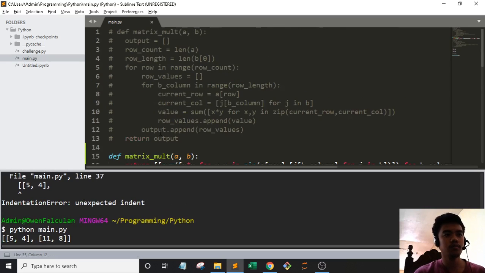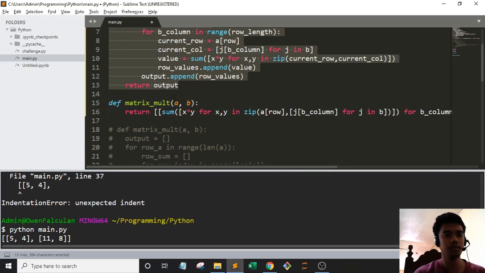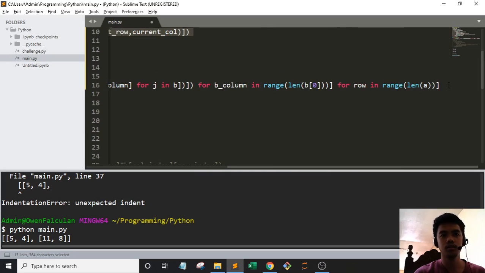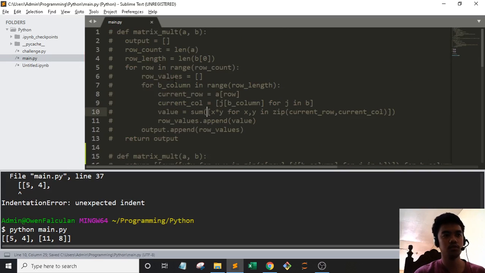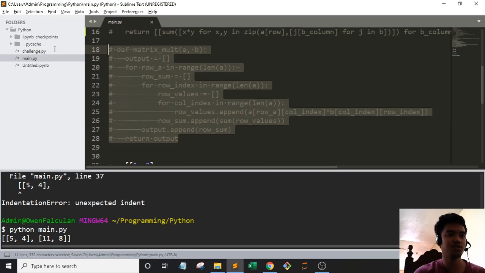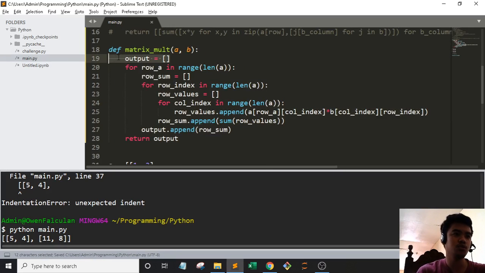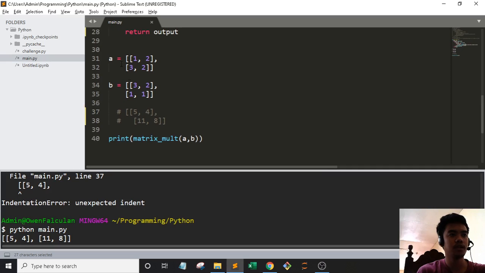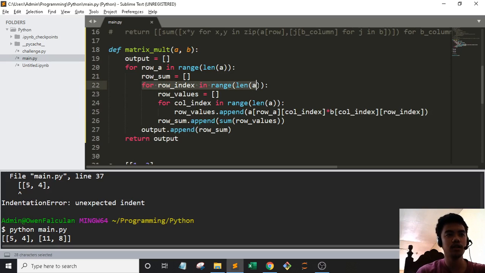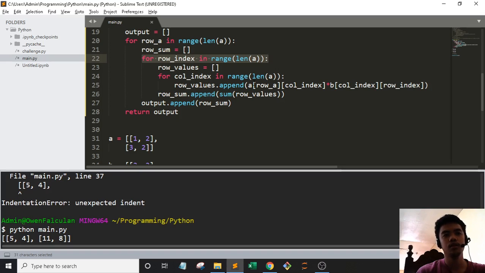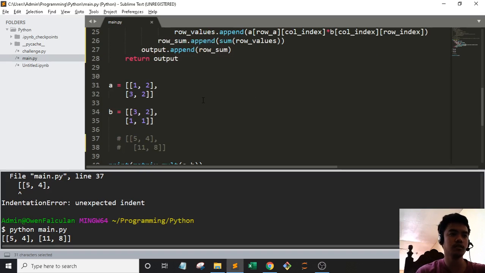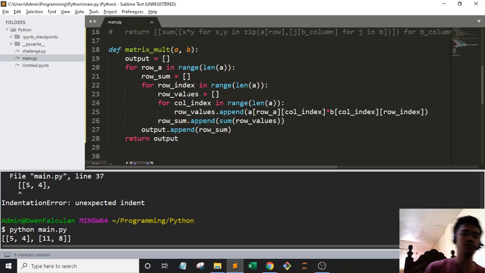Okay. So on my next solution, I'm using nested for loops, though it's also a nested for loop on the first solution. So we have an output for row. Basically this for loop will be handling the rows in A, matrix A, and then row index and column index is that we need to access both row and column, row in A and column in B. So we need two for loops for that.